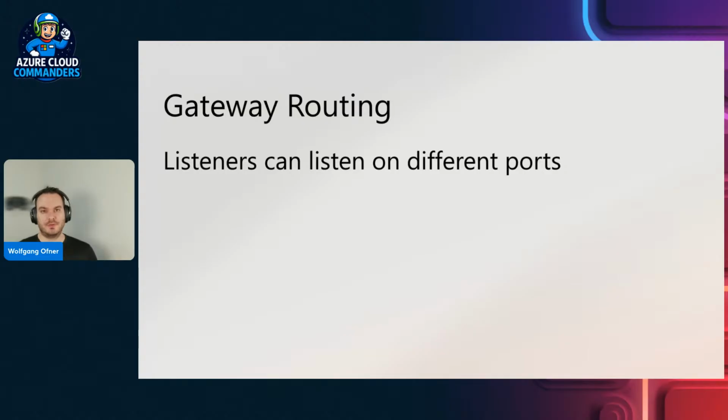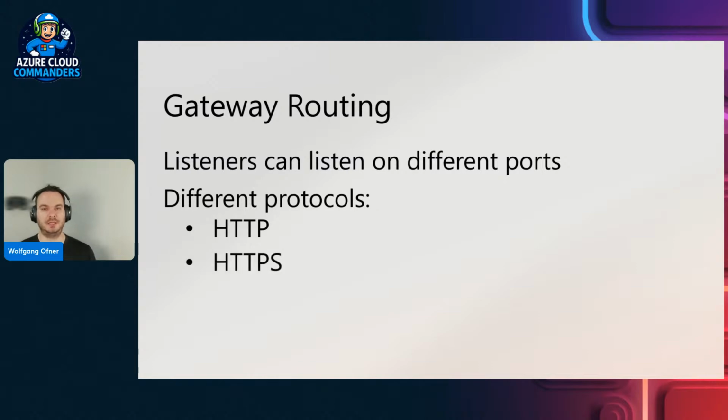So now let's take a look at the routing. So far we have our gateway that knows what controller it should use to process the request. Now we have to figure out how to get our request from the gateway to the actual application. And what we've seen is in the gateway, we can have listeners on different ports. So for example, we're using port 80 and 443, but we can also use different protocols. So we have seen HTTP and HTTPS, but we can also use TLS, TCP, and UDP, and then use the ports that are associated with these protocols.